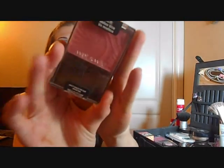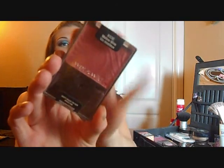Then the blush I've been using is the Wet n Wild Color Icon blush in Mellow Wine. And I really, really do love these blushes. They're so pigmented. I mean, I'm touching it. I don't know if you can see that, but these blushes are just so pigmented, and this one, like I said, is Mellow Wine, so it's been really great for the fall. It's such a great blush. It's so natural looking, and there's no shimmer unless you get one with shimmer, and even then, the shimmer's not crazy, insane glitter, you know what I mean? So, really been loving that.